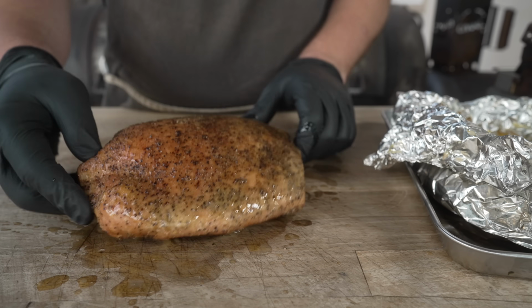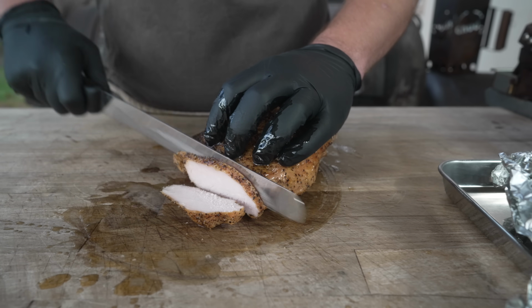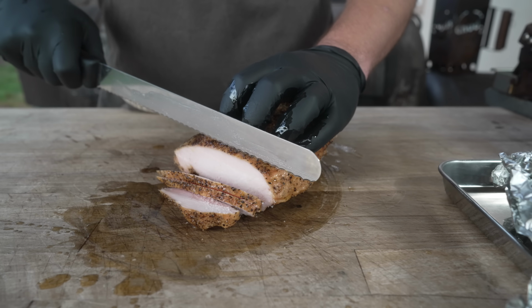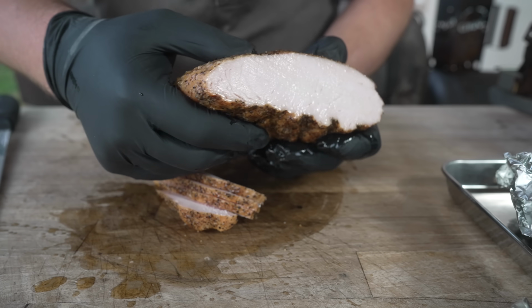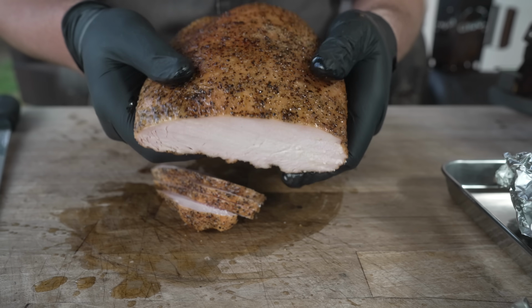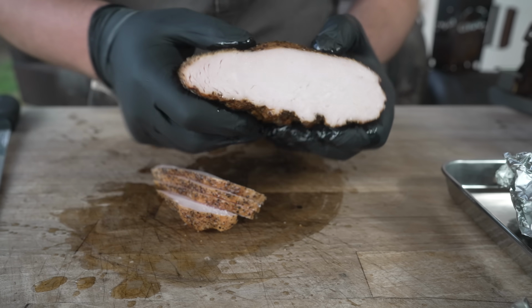So let's go ahead and get a few slices out of there. Start by zipping off the end. Ooh, that looks pretty good. And as thick or as thin as your heart desires. I'm going for that kind of a lean brisket thickness, you know? I always forget how hard it is to film white things, but if you catch the light just right, you can see how juicy that is. Got a pinkish hue around the outside where the smoke ring is, so it looks like we got some decent smoke flavor on there. Looking tender, looking juicy.